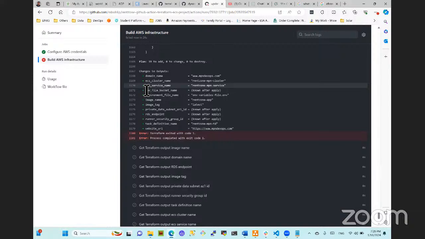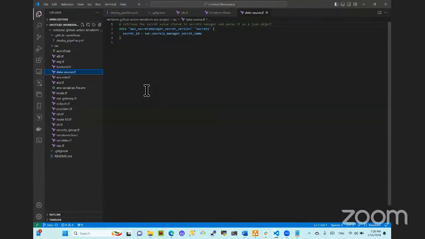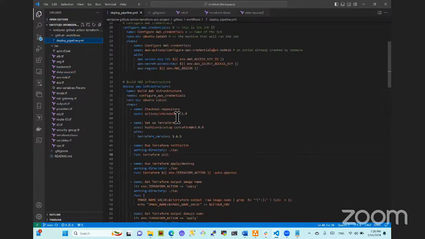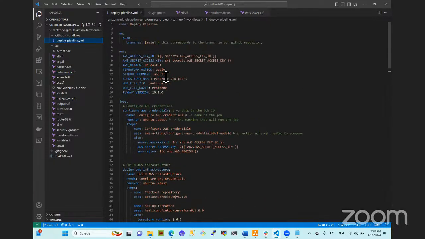So you know what we'll do? Run in Visual Studio Code, change it to destroy, and commit that. Then we will change it back to apply again.